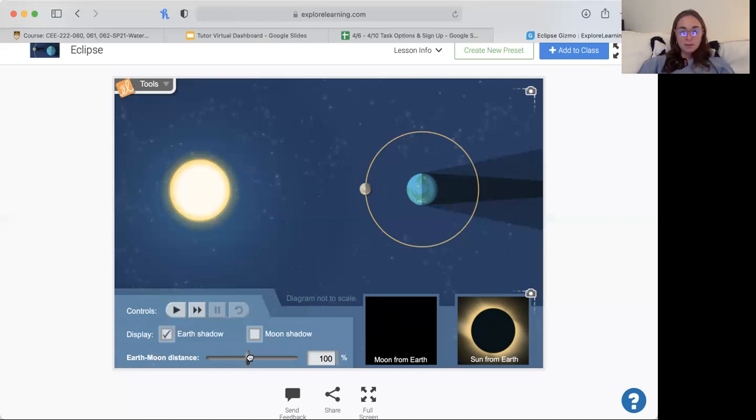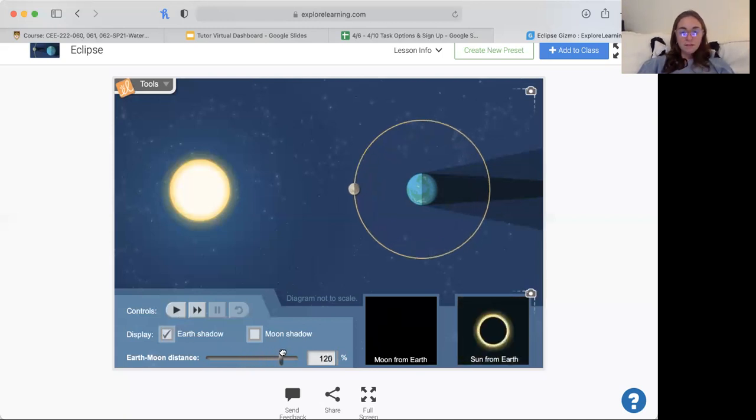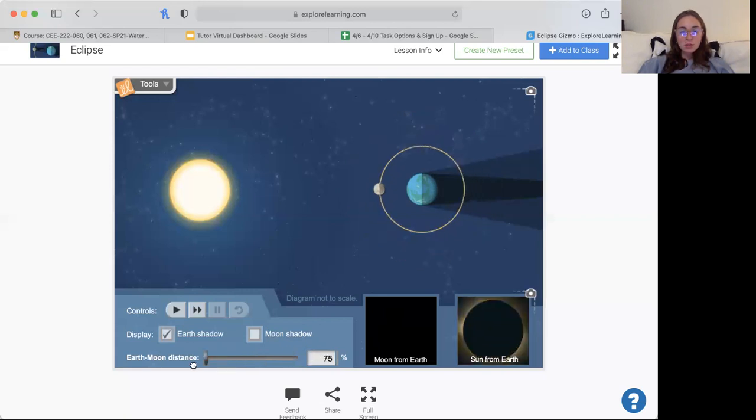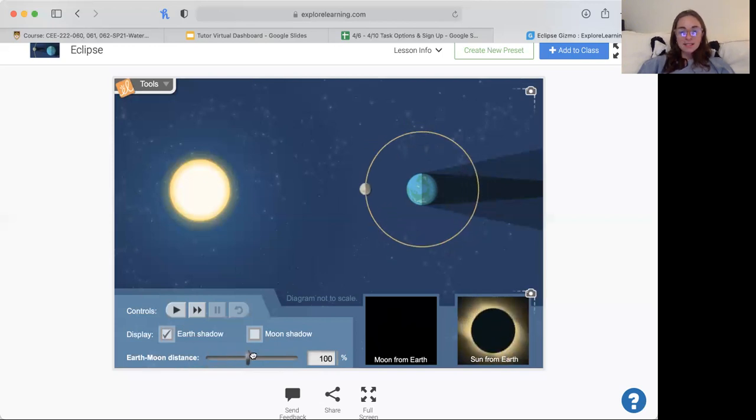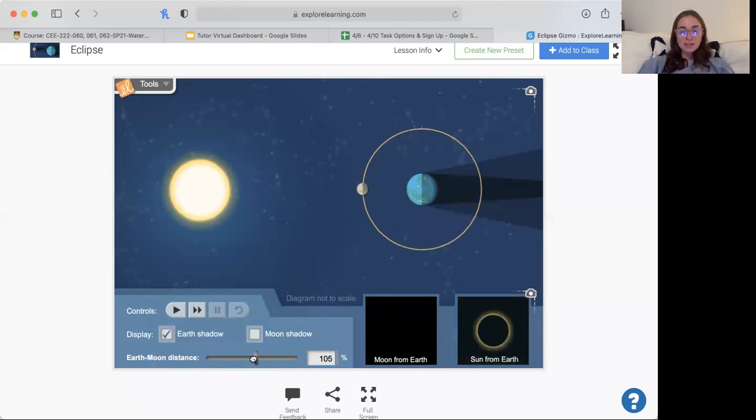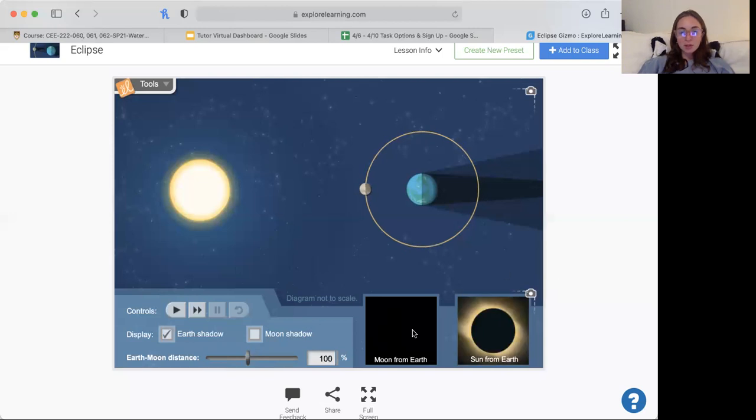So the farther the distance is, you can see more of the sun. And if it's closer, you can barely see any of the light. But if it's that perfect distance, you really get to see that eclipse, which is what's going on here.